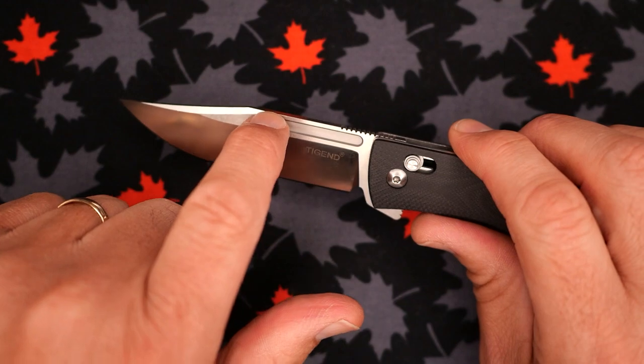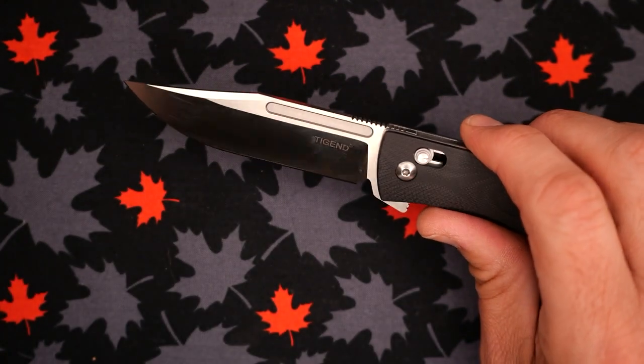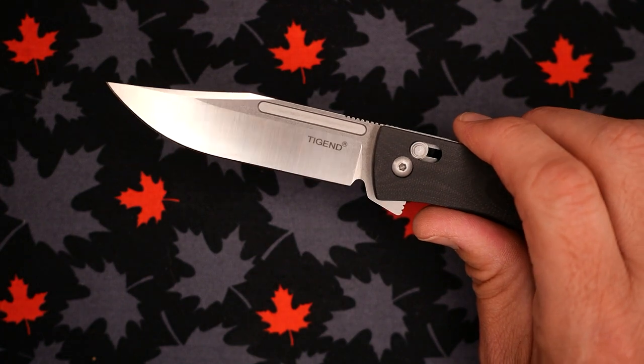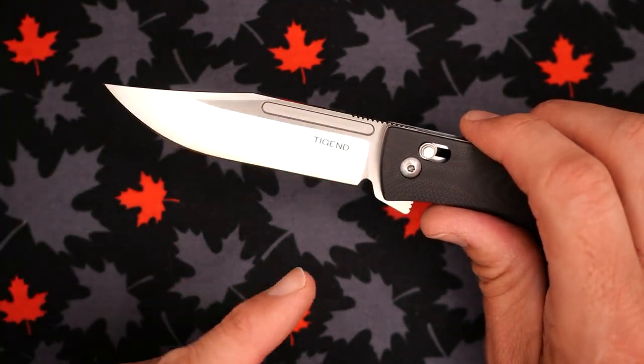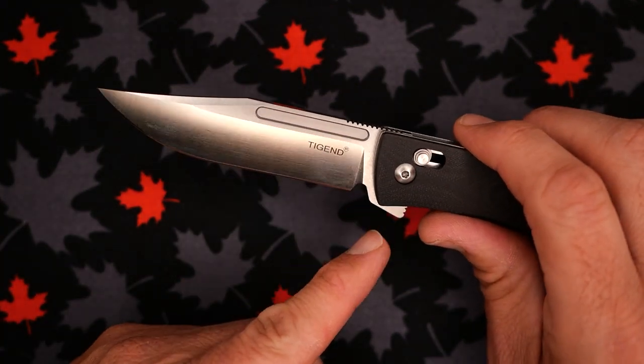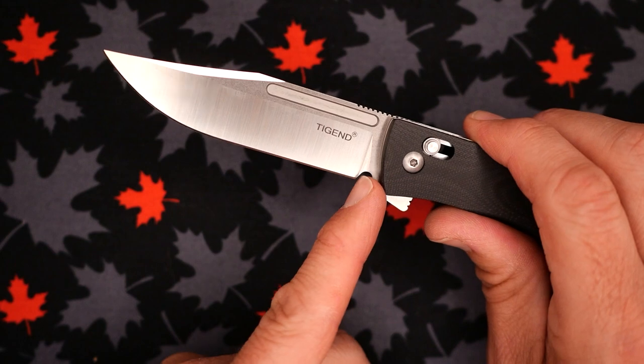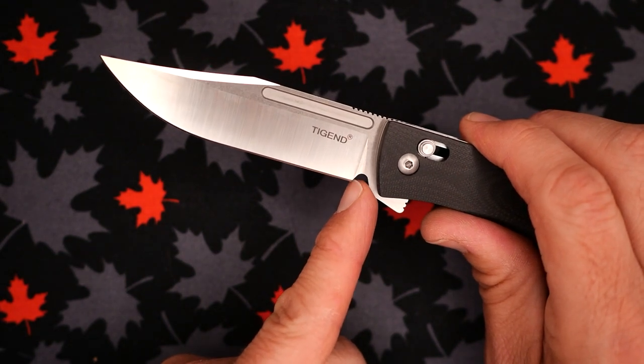Maybe if they would have gone in later on and cleaned up inside that fuller, made it a consistent finish, it's not a big deal. It doesn't affect the functionality of it at all. The sharpener's choil looks kind of really deep, but it's just barely big enough coming into the blade after the plunge right there, but totally acceptable.